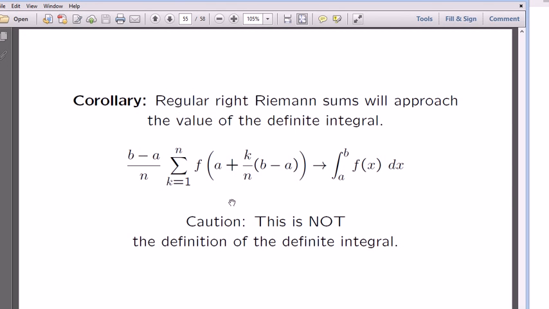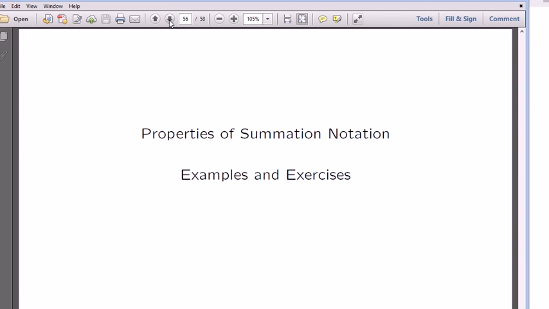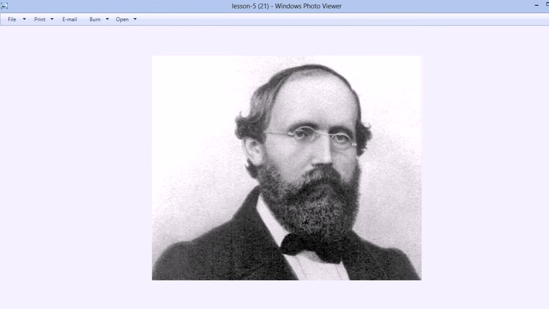Let's look at this caution. It says this is not the definition. The definition of this definite integral has two things: a wordy definition and a precise definition. Under the limit, the partition P varies, the choice of high points P star varies, and it goes to infinity. That's the definition, and this is a theorem that you can calculate that through this regular right Riemann sum. I asked you to learn about this summation notation, and before I go into the summation notation, this is a picture of Riemann, a student of Gauss, who thought this out and decided to do it a little bit more carefully, and it's named after him, the Riemann sum. How about this notation?